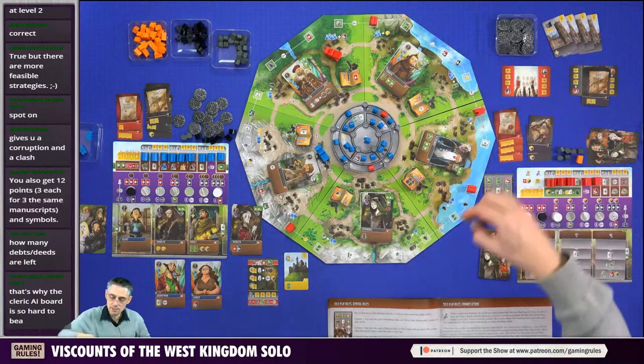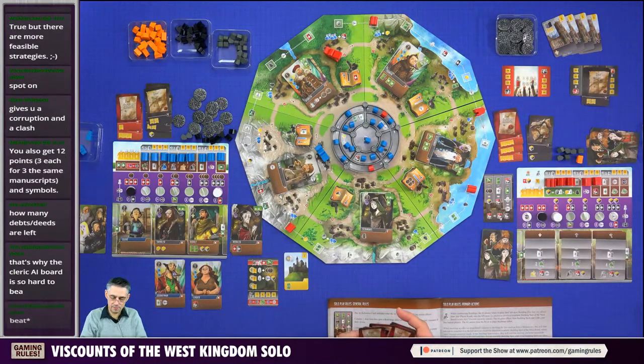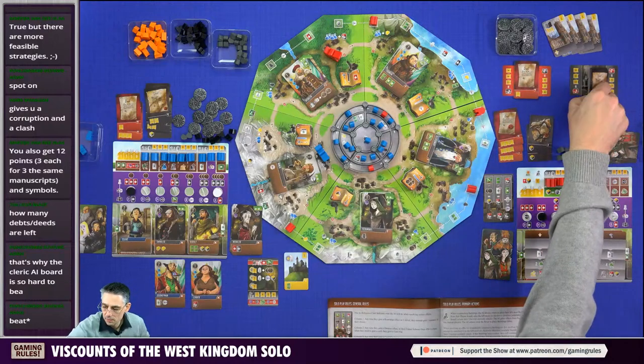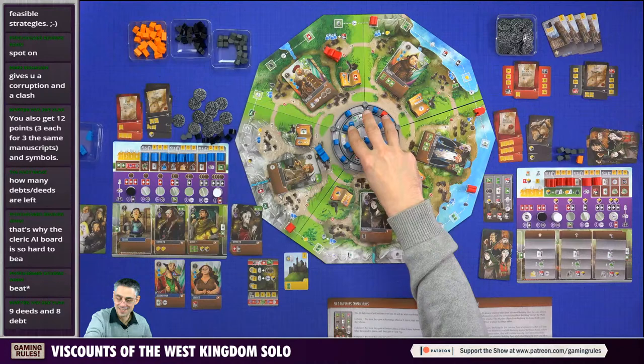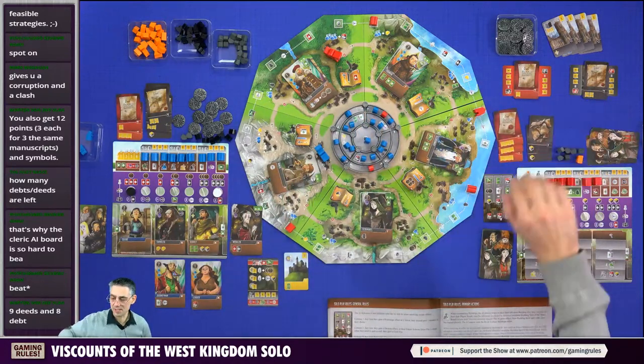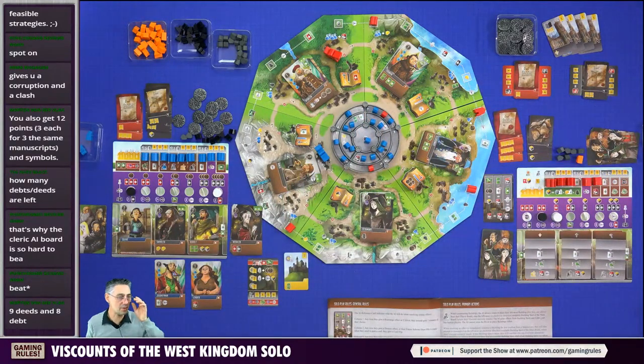How many of these are left? Right, deeds, there are 1, 2, 3, 4, 5, 6, 7. There are 8 deeds left, so only 4 have been taken during the game. And debts, 1, 2, 3, 4, 5, 6, 7. Only 5 of those have been taken. So in terms of me doing this, I'm almost finished, but in terms of the actual end game condition, we're about a third of the way through. Okay, right. So that's that done.